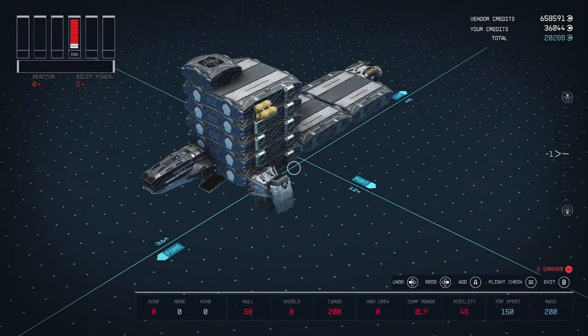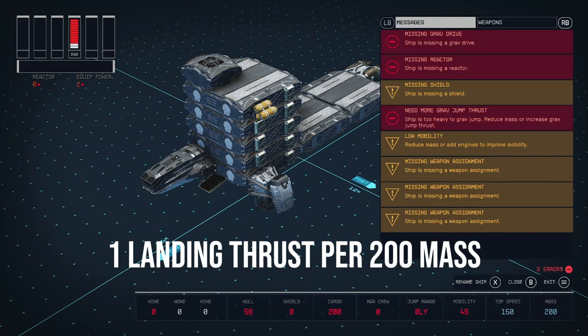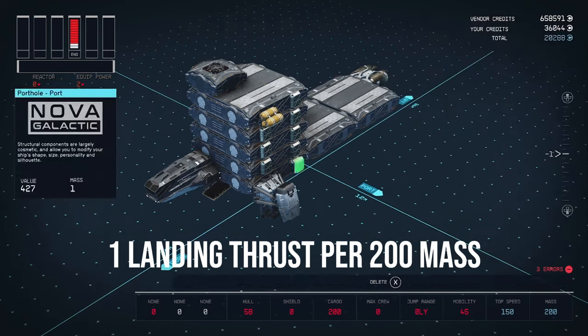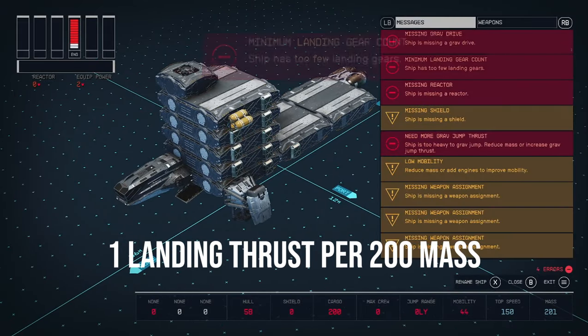This might be obvious, but I'll include it anyway for redundancy. The quality and quantity of landing gears you use is determined by the mass of your ship. The math here is pretty simple. Every point of lander thrust can support 200 mass. So if your ship weighs 801 to 1000 mass, you need a sum of 5 landing thrust. If your ship weighs 800 mass, your ship only needs 4 landing thrust.